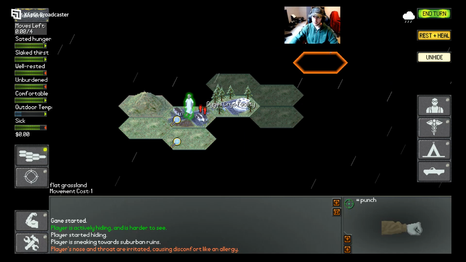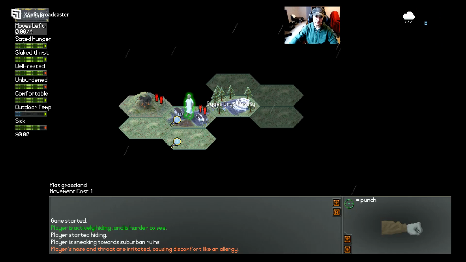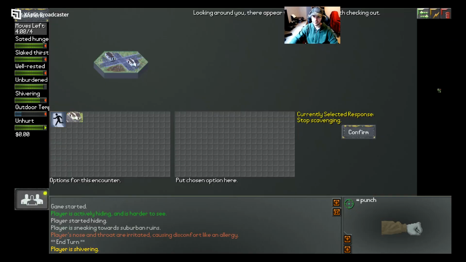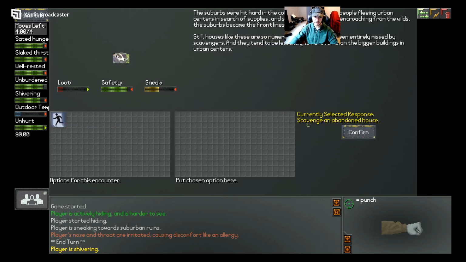Alright, so we're out of moves, which means we have to end our turn. Oh god, I'm shivering as well. Alright, so let's scavenge the abandoned house.